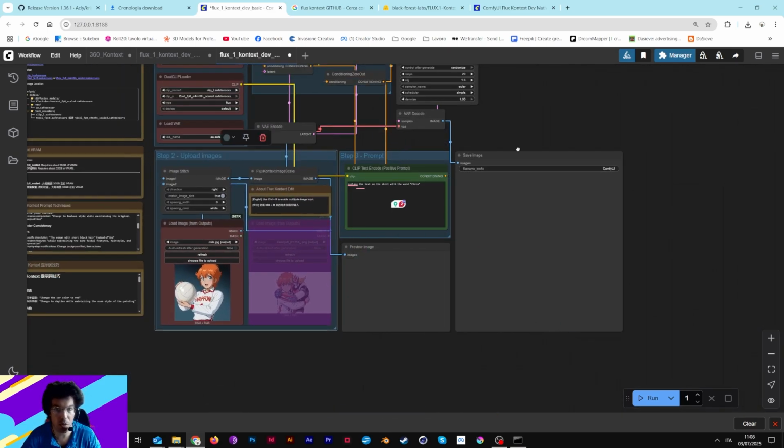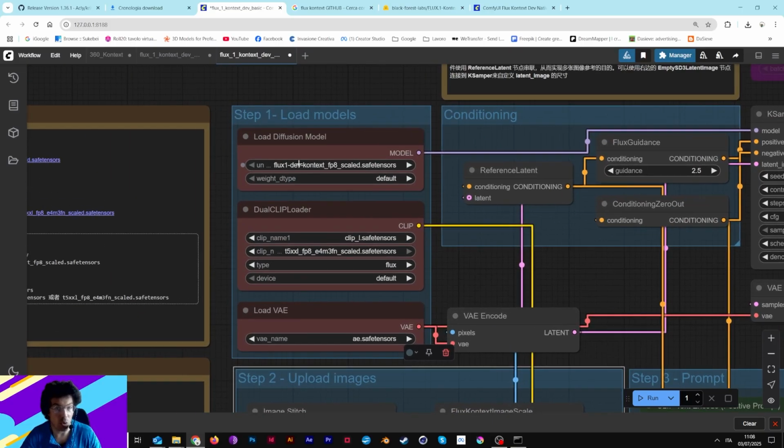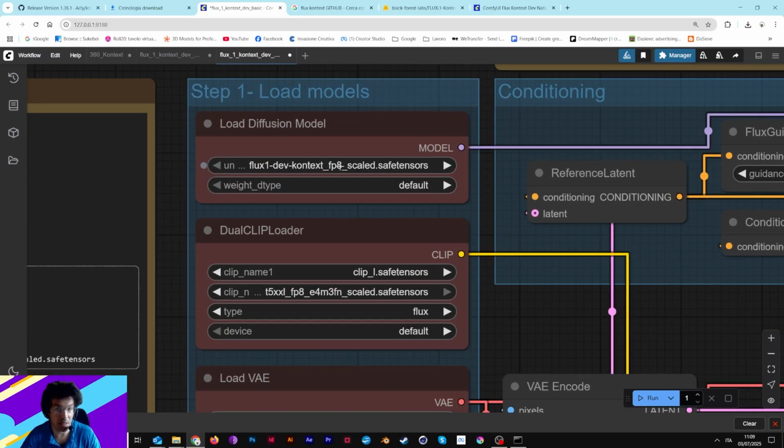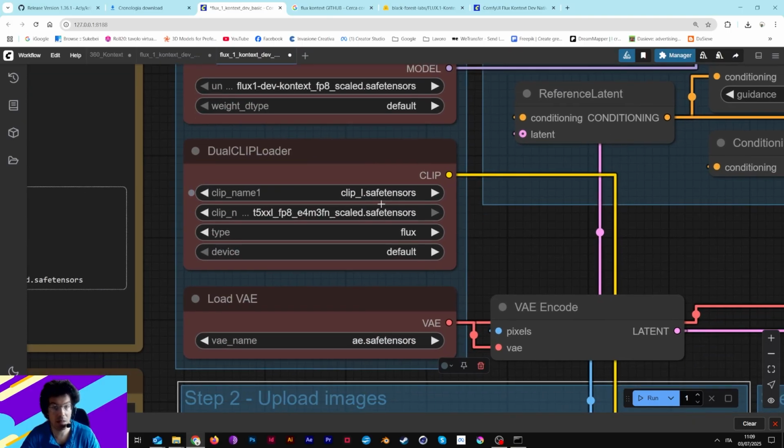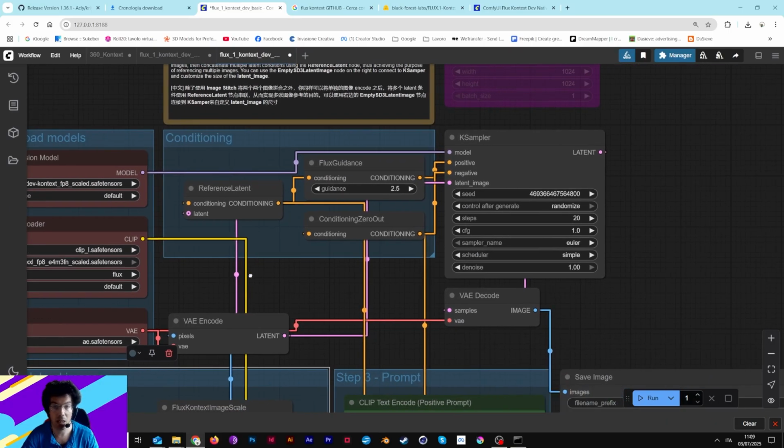Just take a look at the workflow. Here you have to upload your context FP8 scaled, of course. These are the two clip loaders, the first one, the second one, clip L, and this scaled FP8, okay. The right VAE, okay. I just leave Euler simple and 20 steps.